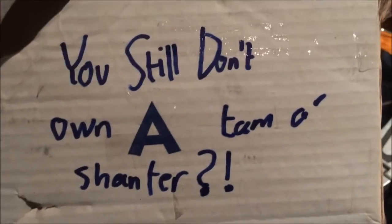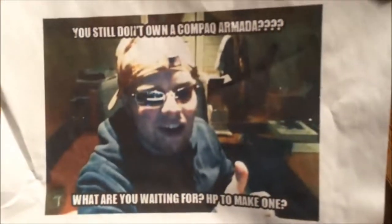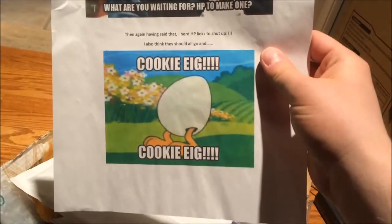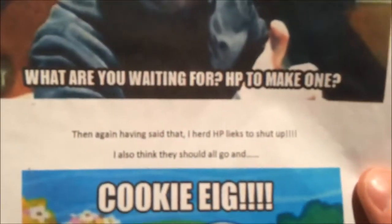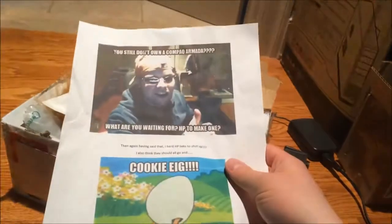You still don't own a Tam O'Shanter? Yay, stuff! You still don't own a Compaq Armada? What are you waiting for, HP to make one? Inside jokes, don't ask. Then again, having said that, I heard HP likes to shut up. Yeah, my friends are goofs.